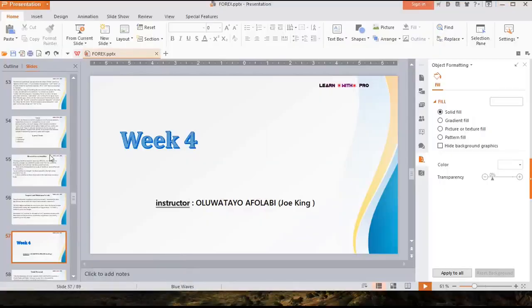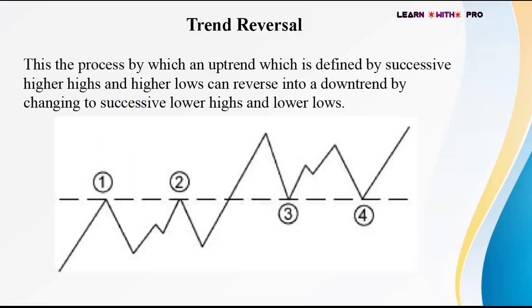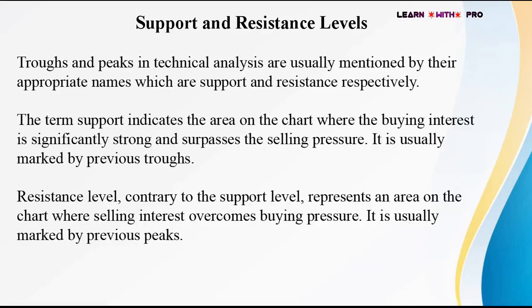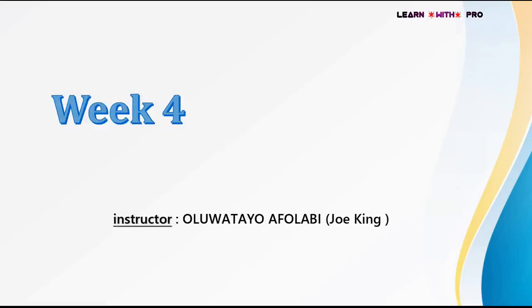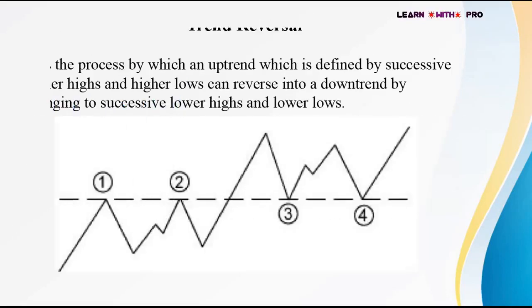Today, we are already in week 4. Now, we're talking about trends. In our last class, we talked about support and resistance trend. I think we talked about how to draw a trend, candlesticks, things like that. So, today, we'll be taking a look at trend reversals. Then we'll be taking a look at price action patterns.